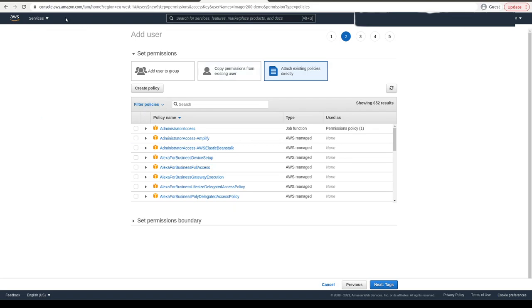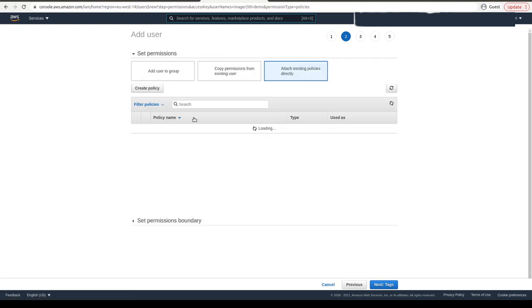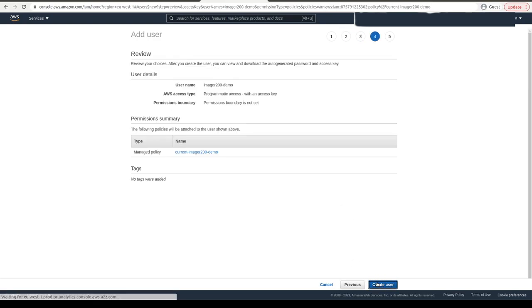Afterwards, I'll be able to find it here, and I can add it to my user. So here's the policy that I created. And finally, tags for the user we don't need as well. And we're ready to go now.